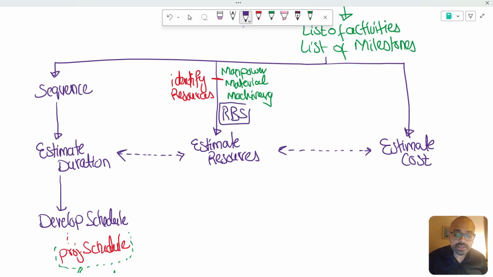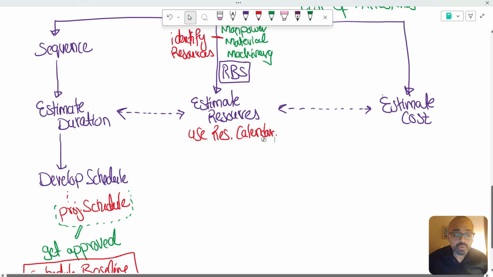RBS is a resource breakdown structure that visualize, right, all your resources, and you categorize the resources into multiple categories. Resource breakdown structure that helps us to visualize, right? And it also helps us to identify the missing resource, right? Here we also use resource calendar so that we know when a particular resource is available and we schedule that activity accordingly.